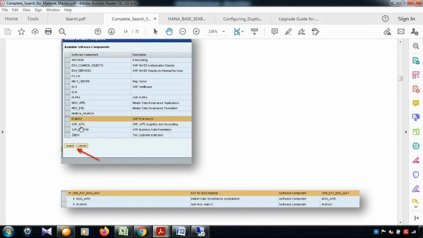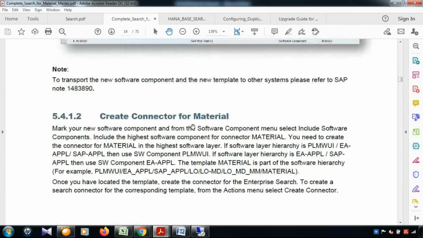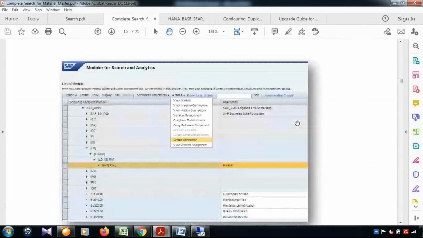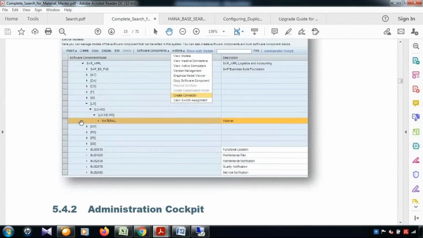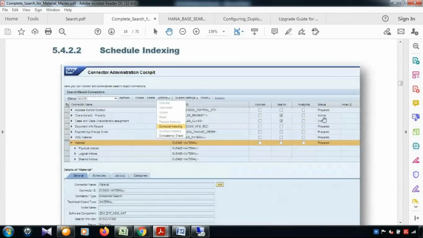So now you can see PLMWUI. This is the highest software component which we are taking. And then we have this sequence, that is PLMWUI, EAAPPL, SAP APPL, logical object master data, and material. And then we go for create connector with selection of the material. And then it will be seen as prepared, or active once it is successfully completed.